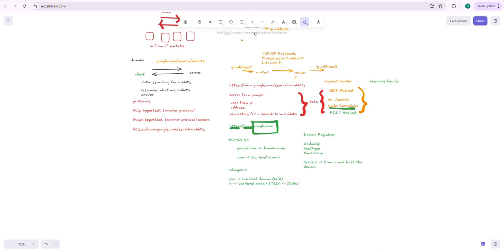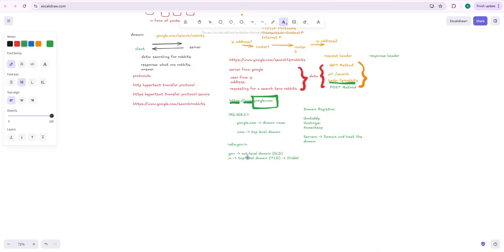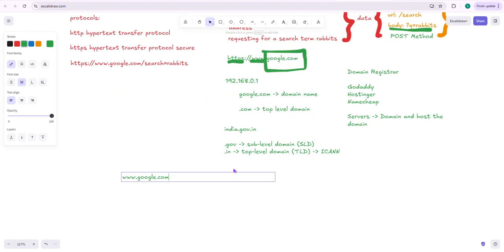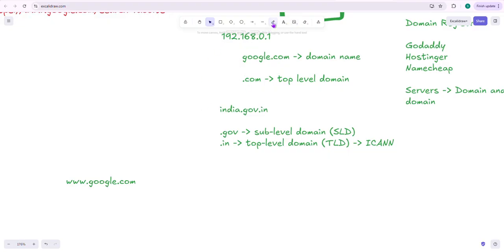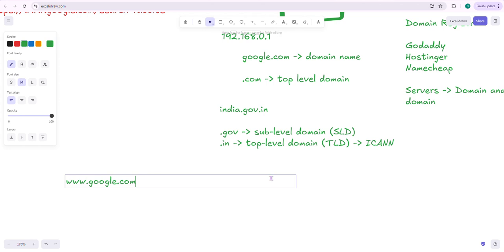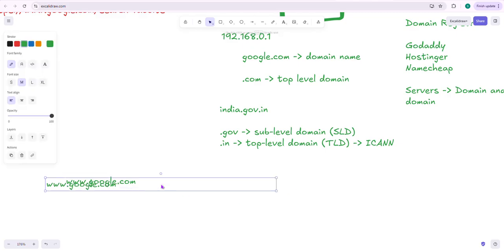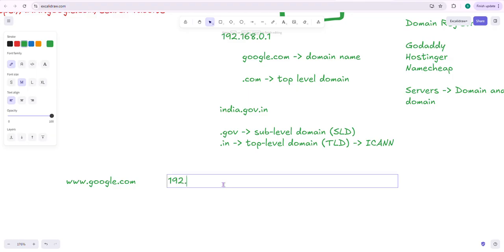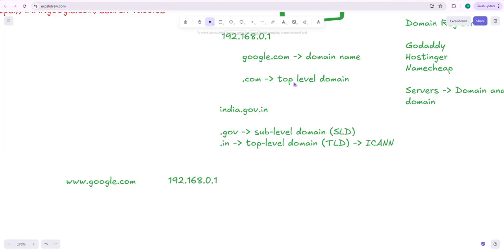Now, if we go into the details of it, and this is what I have learned over the last 2 days, if you think of a domain name, for example, again, our beloved www.google.com, and let's say there is an IP address of something like this, right?